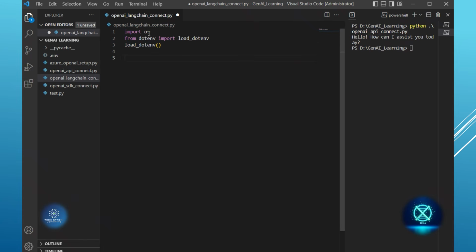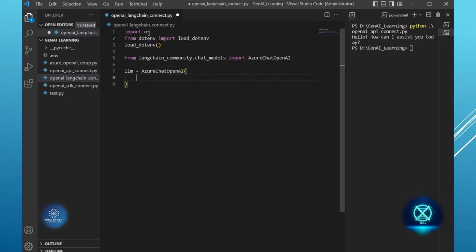Since here we are using LangChain, we will be using langchain_community.chat_models, import AzureChatOpenAI. This is the model which I'm going to use. Now we'll create an instance of Azure OpenAI.